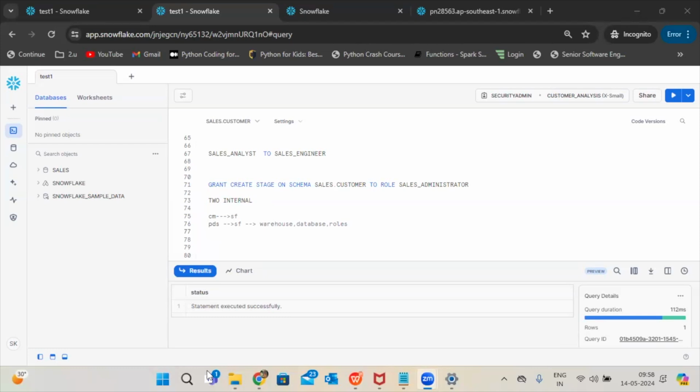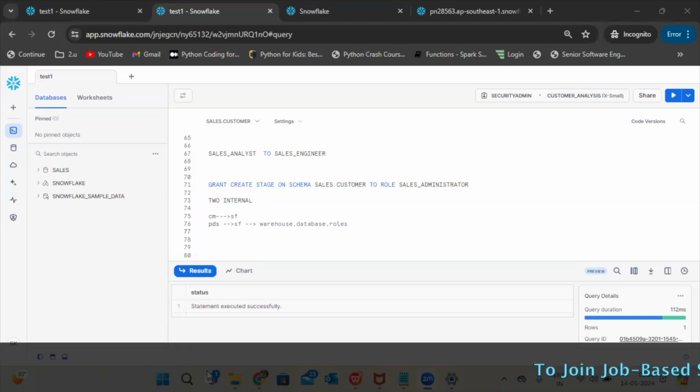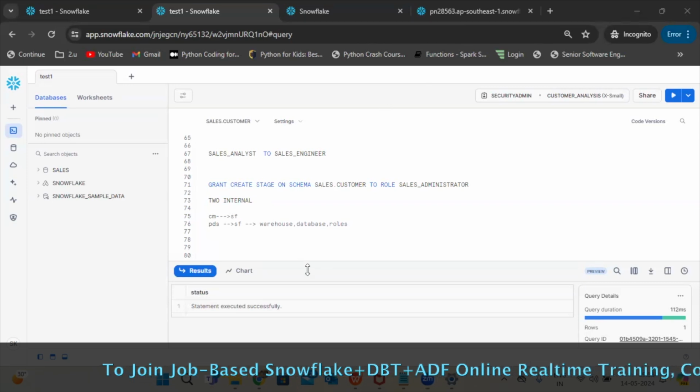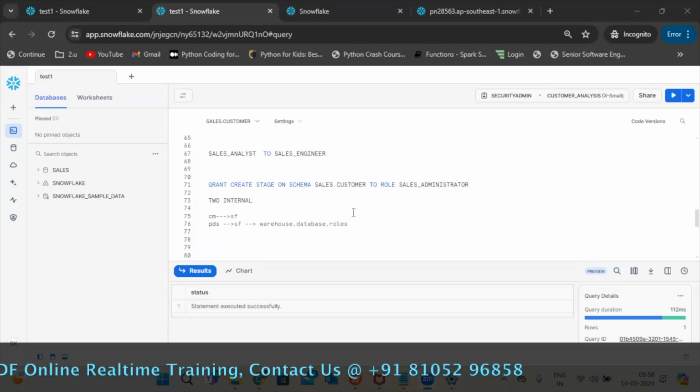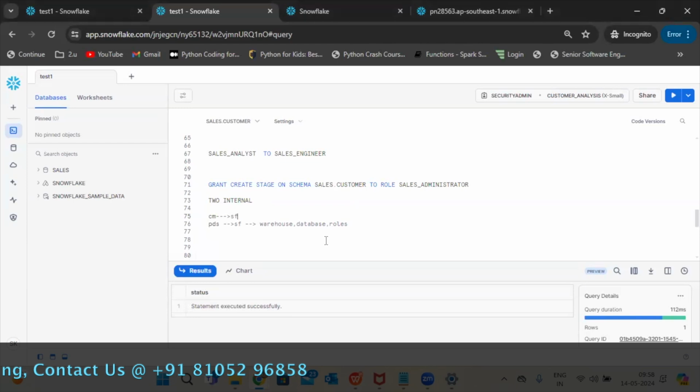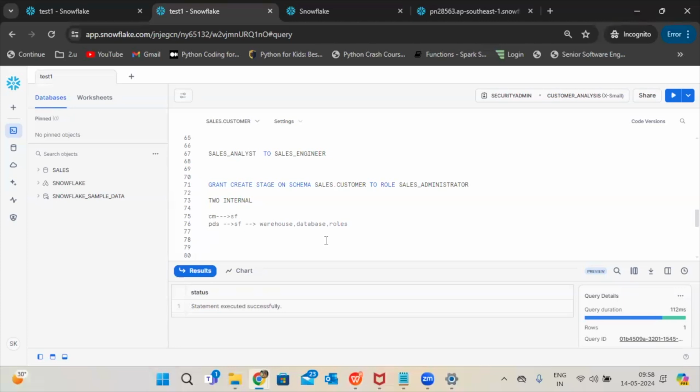One request, Sai Sri: by 9:30 we need to log in to the office, so try to end by then. Yes, I'll try, but since new people joined here, to make things clear I may extend my time. From the next session, at 9:15 I'll try to stop the session. I'll give 15 minutes for doubts, and later continue the next part in the next session. Yes, that will be helpful. Okay, thanks.